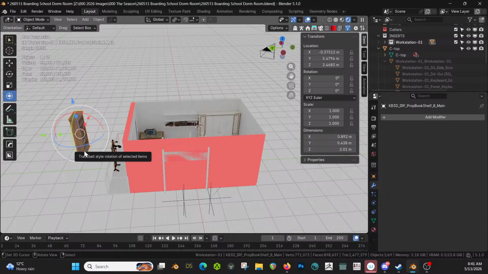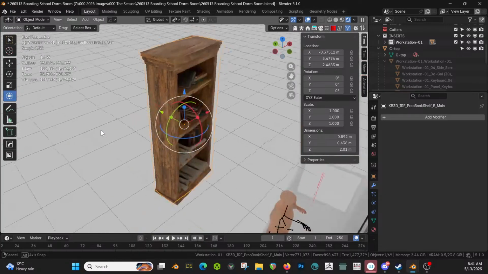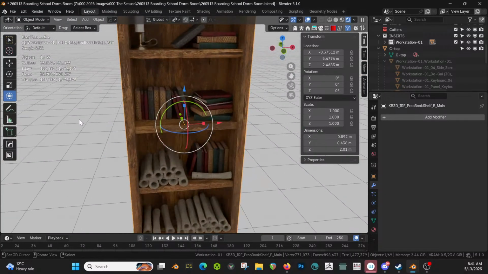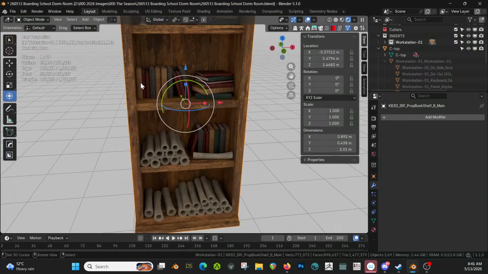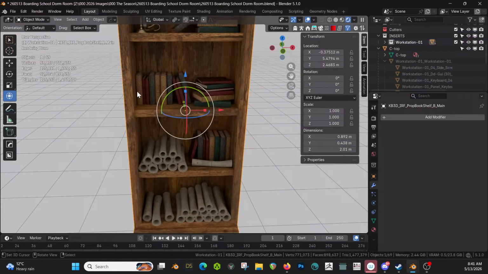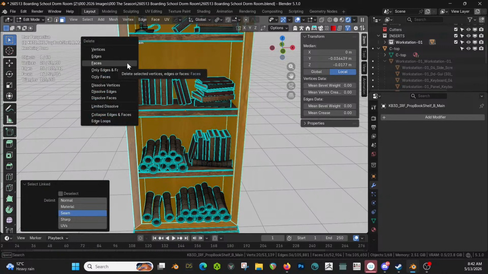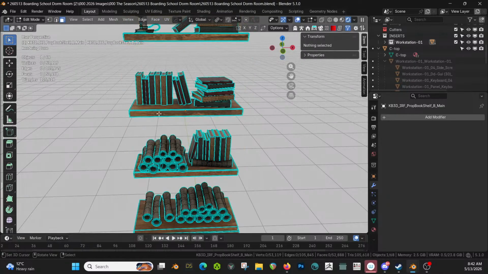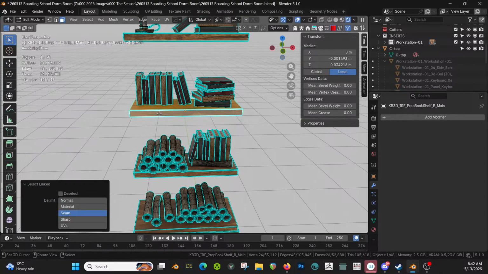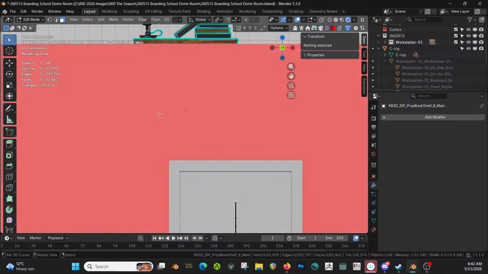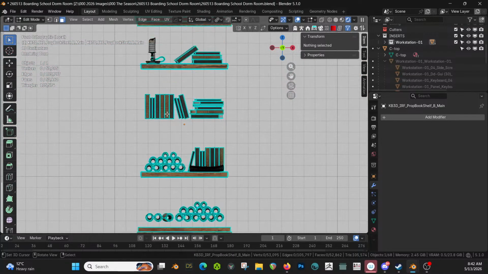Just to speed this up just a little bit. L, L, X, vertices. L. Okay.